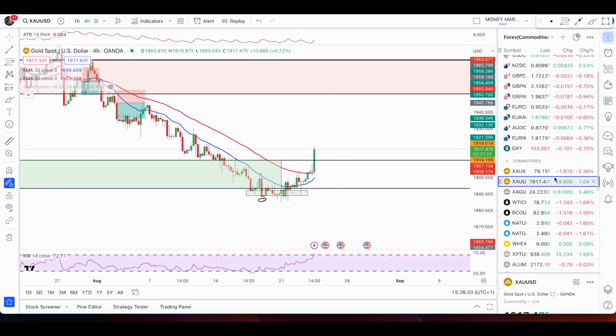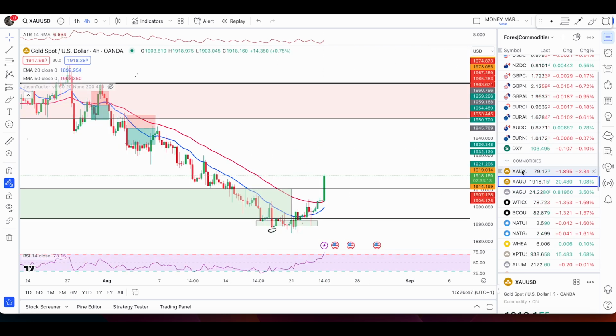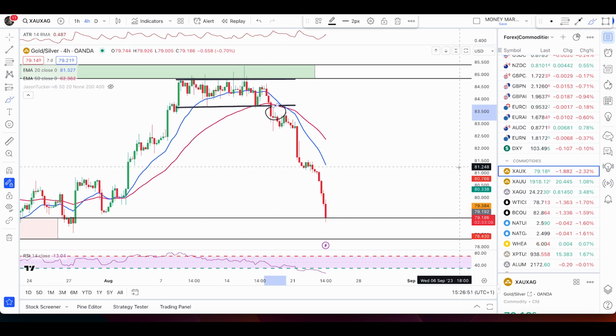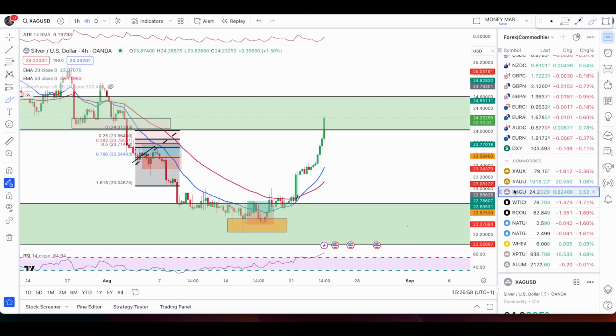And now I want to show you that price here in the ratio has hit the level of support, and right here silver hit the level of resistance. So it always goes opposite to each other. I prepared myself with the ratio when the price was here. When we had a breakout, I knew that the price of gold would push up and the price of silver would push up, and gold would follow through the silver, as gold was a bit slower than the ratio. That is how the ratio squeeze works.